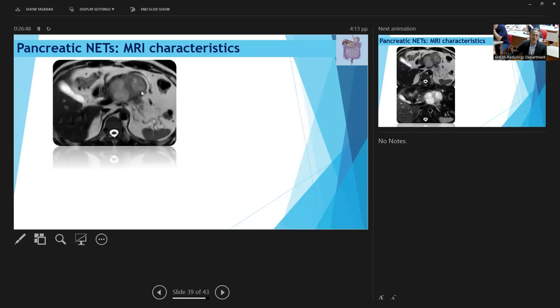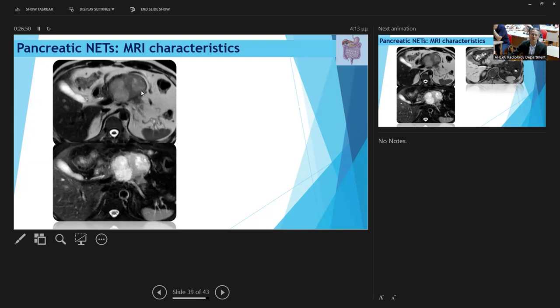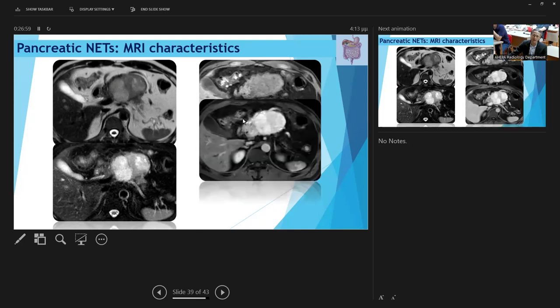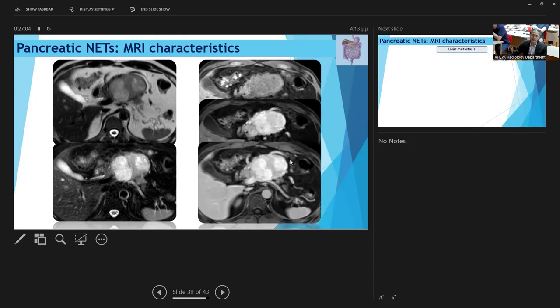Another example of a patient with a mixed structure of this mass, characterized by soft tissue, fibrotic components, hyperintense before any contrast agent administration, characterized by hypervascular nature in arterial phase, maintaining the hyperenhancement also in portal venous phase. So the hyperenhancement during the different contrastographic phases is really specific for the neuroendocrine tumor, both for the cystic one and for the solid one.